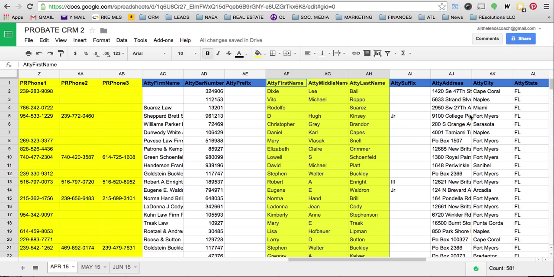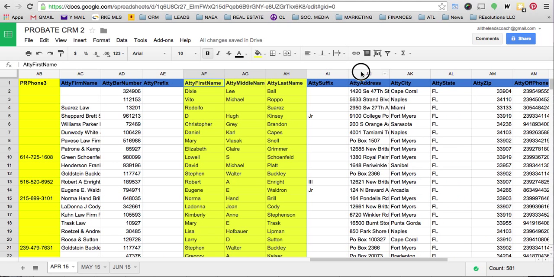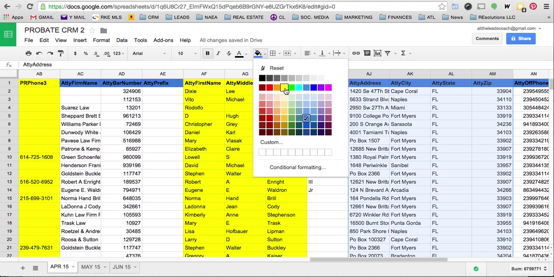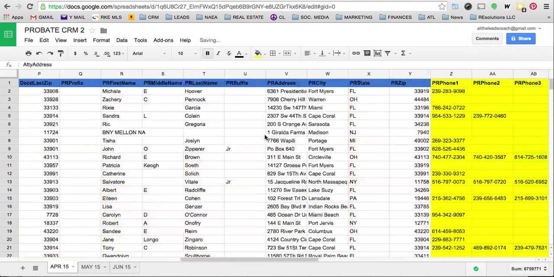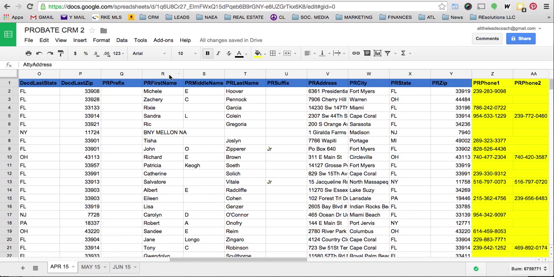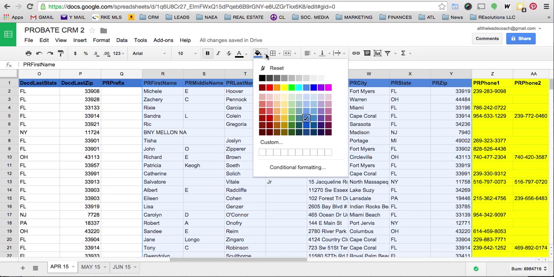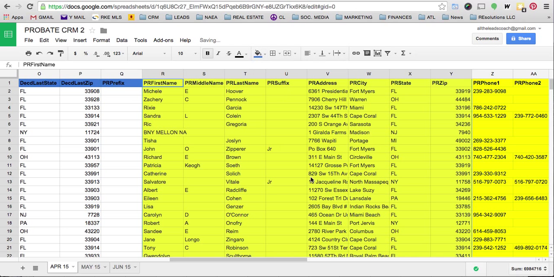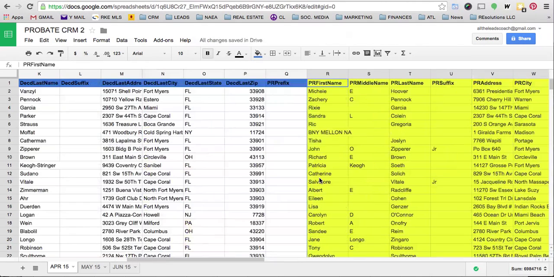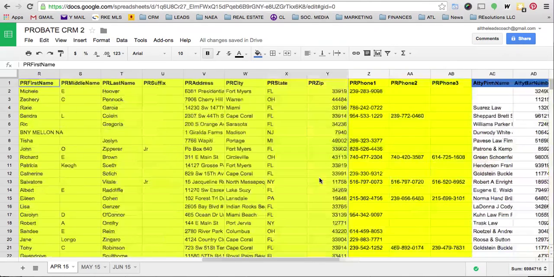So really anything in yellow now is going to be the information that you're going to use for prospecting.